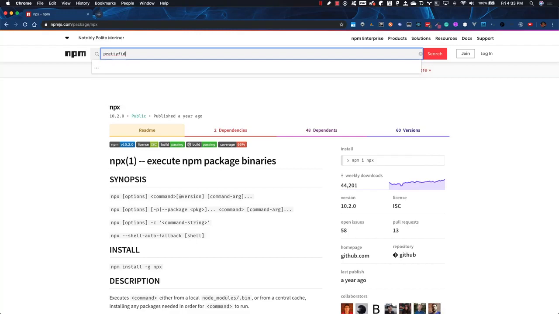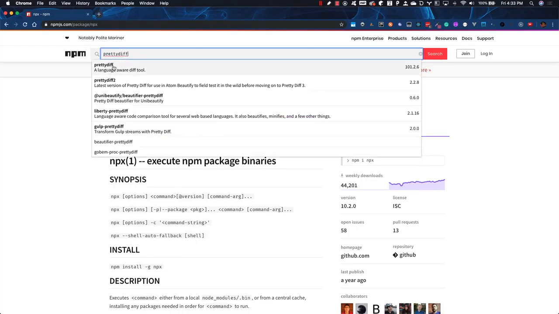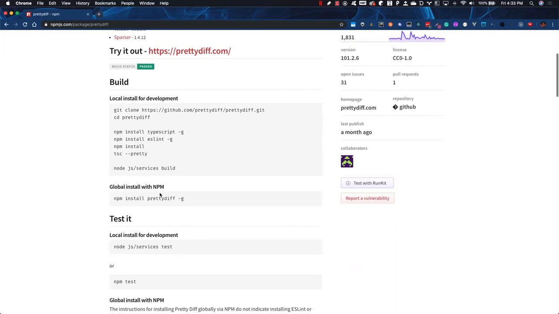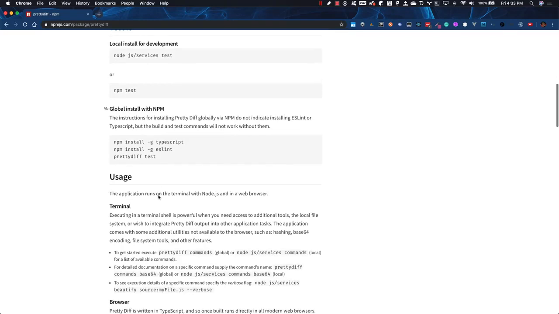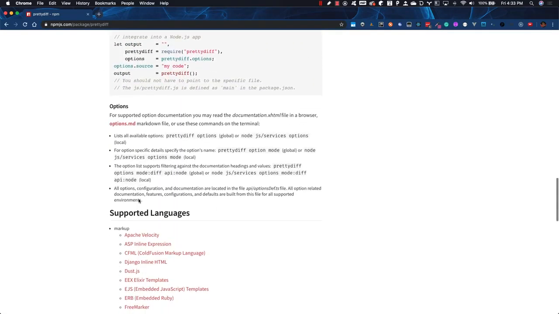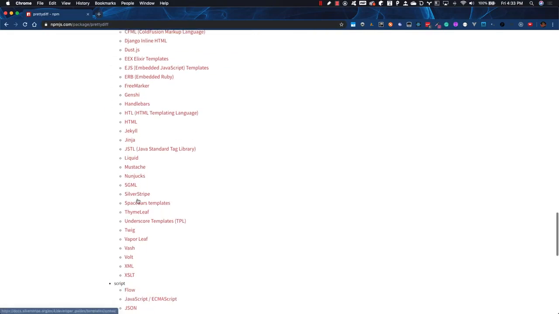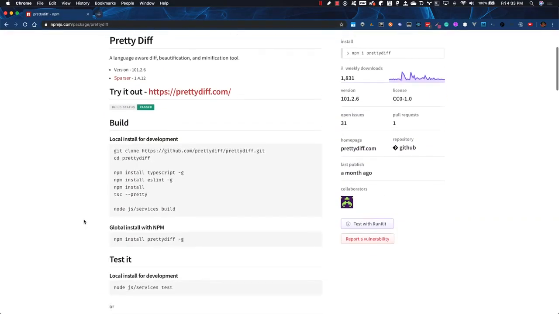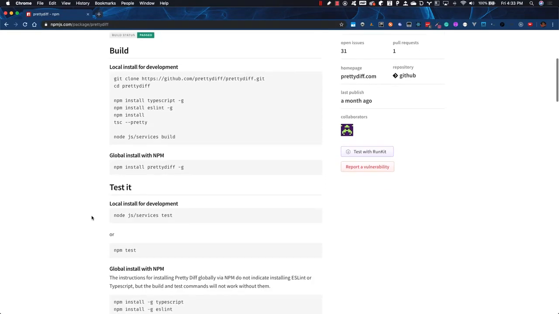Oops, I spelled it fid instead of diff. So pretty-diff right here. And you can see that it is an npm package that we can install on our machine, but we can also execute it using npx.